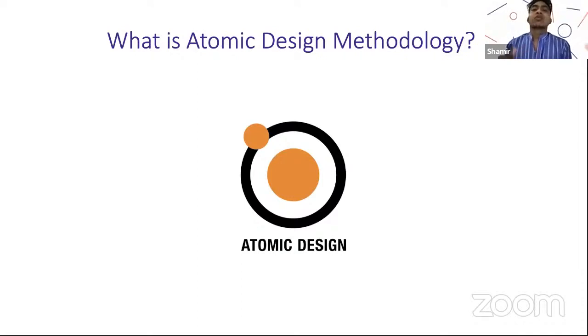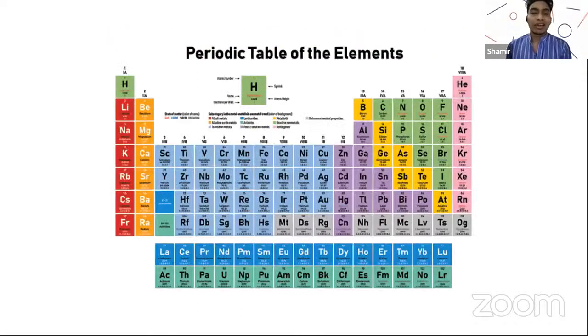Before I get into explaining the atomic design system, I would like you all to see this. It's the periodic table of elements. So it's a bit of a science explanation going over here. Don't worry, I won't get too deep into the science part. But as you can see, the periodic table is built around atoms. You have all these elements or the atoms out here. So why is it called atomic design system?